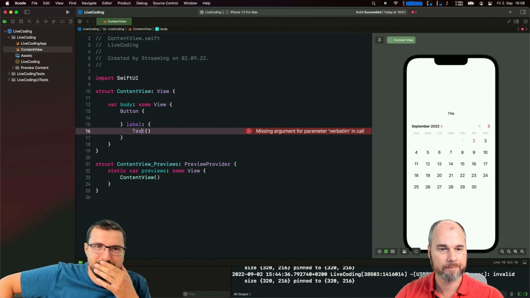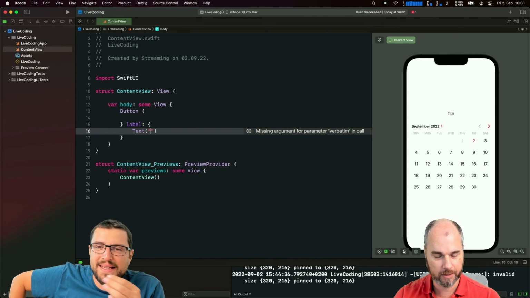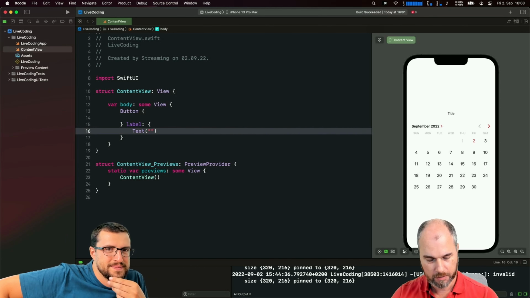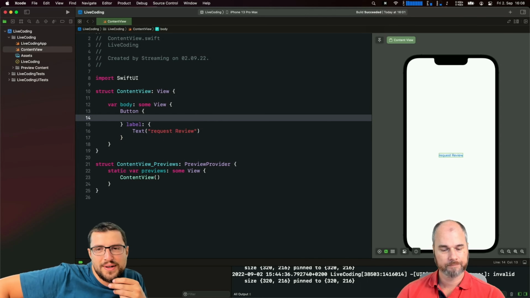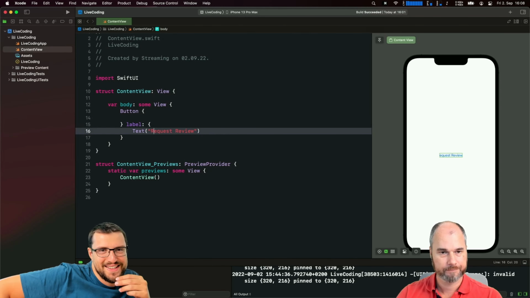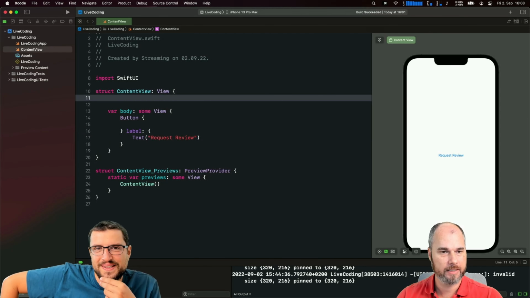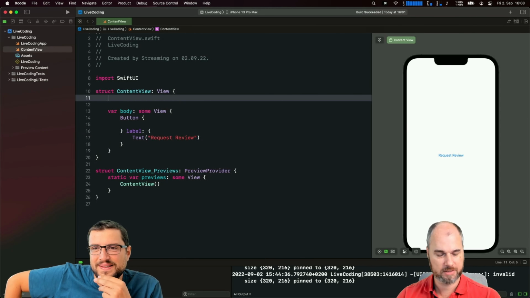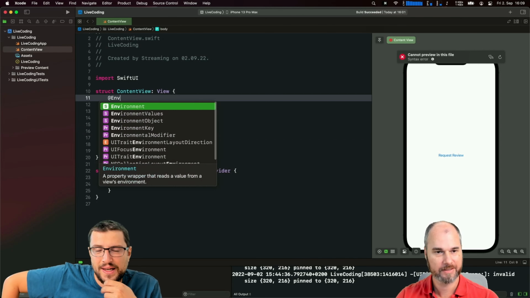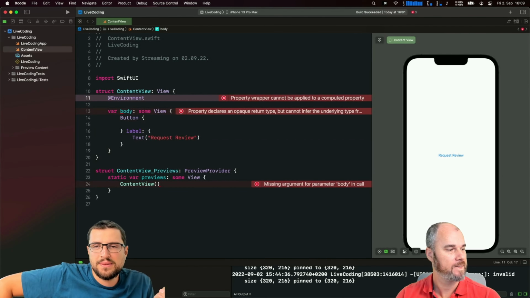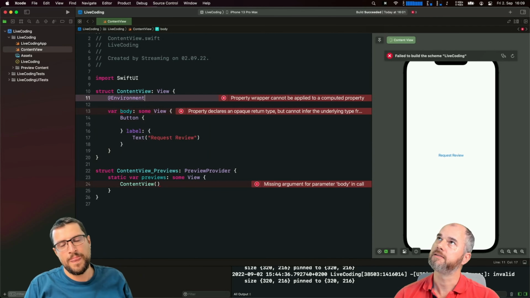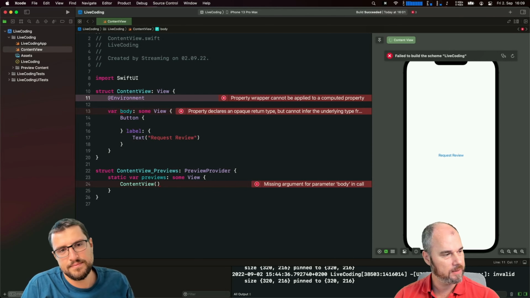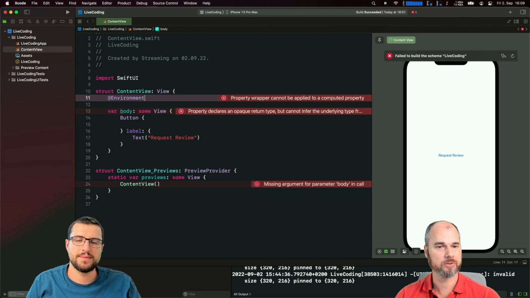But just for showing it now, we add a button to request a review. That's also why it's called request review and not show review, maybe. Exactly. And with iOS 16, it's totally easy. Before that, you had to wrap the UIKit one and get the window and stuff, and do a little bit of work to make it happen.